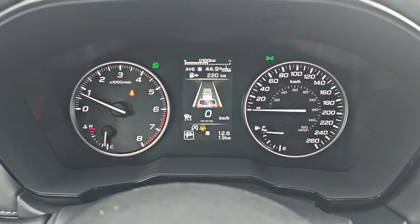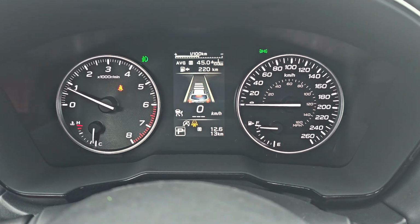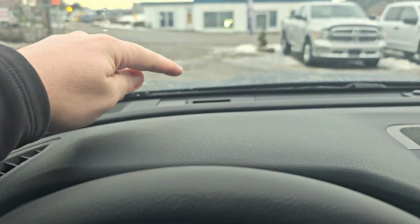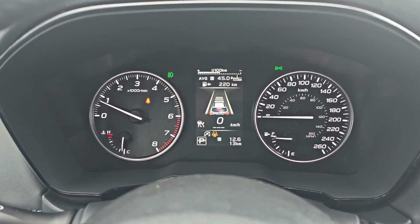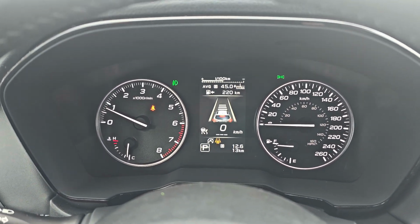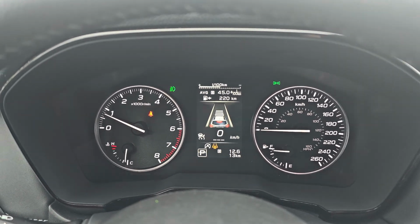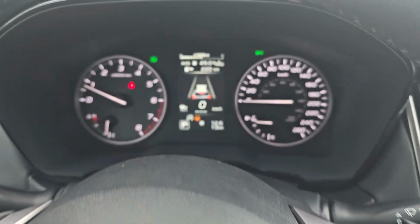So 100 kilometers an hour, when you set your cruise, those 3 bars will change to whatever speed you set. If you catch up to someone, it'll show the vehicle, you'll get an audible, and you'll get a little green LED up there. If you're going 110 and they're going 100, you'll slow down to 100 and follow them at a distance of 150 to 180 feet. Good safe distance.